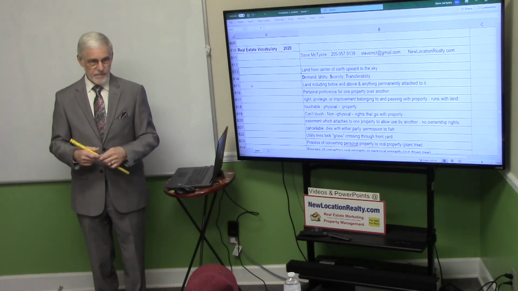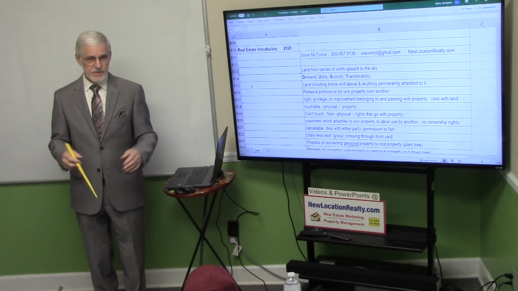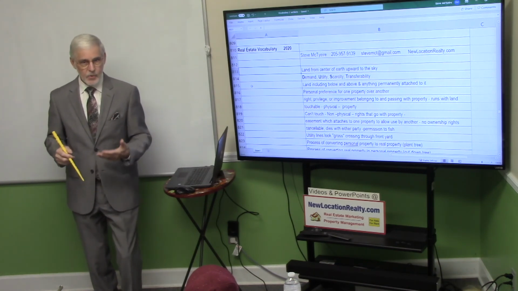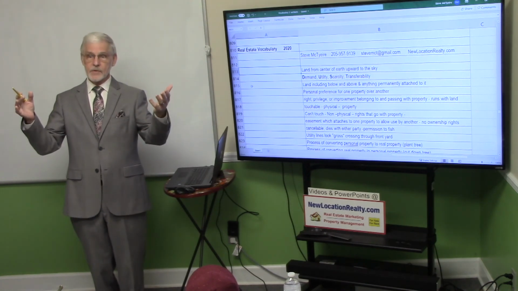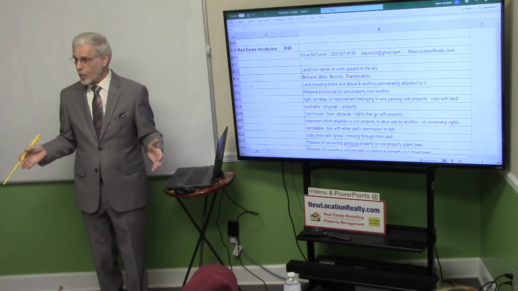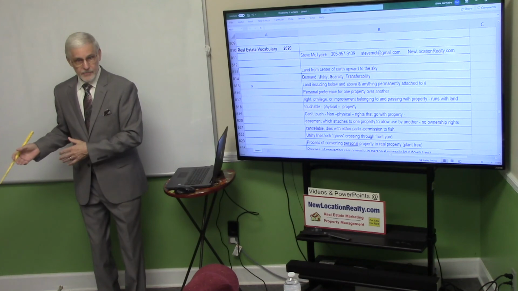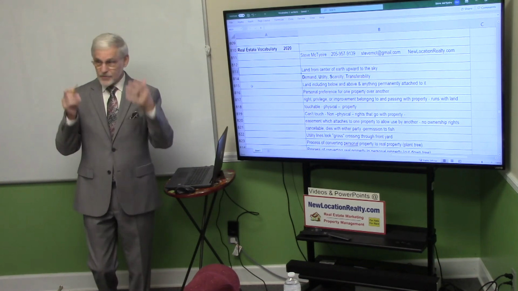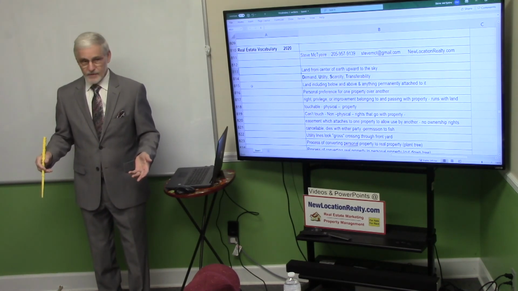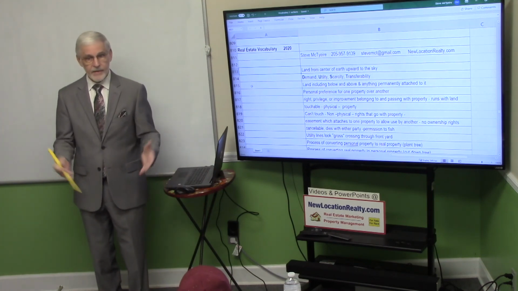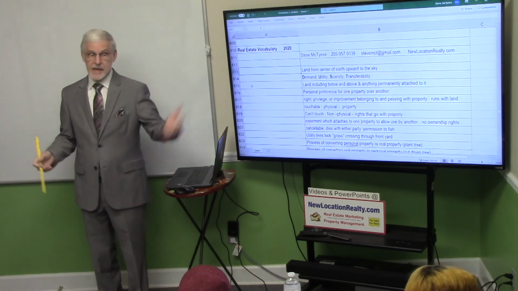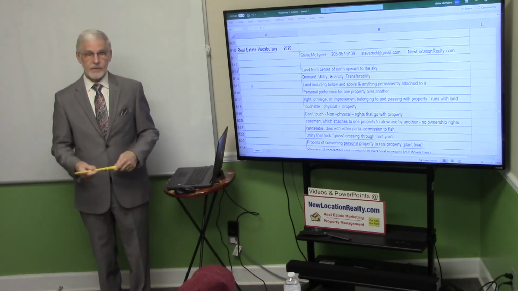So what's the difference between that and license? A license is temporary use, like when you buy a ticket to a movie. That gives you a license to go in and use the movie theater and watch the movie, but there are still restrictions on you. They don't want you jumping up and making a lot of noise. They really don't want you bringing your own snacks in. Those are written in your license. Been to a football game lately? You've got to have a clear bag. That's part of the license, and if you won't do what the license says, you don't get in.